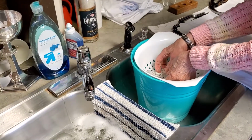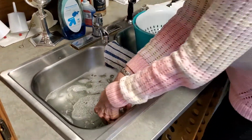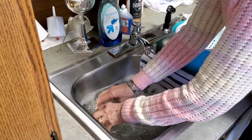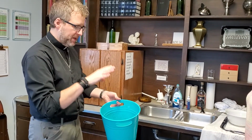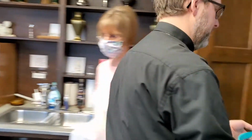Once all the wine is off, then we take the cups that are clean and we place them in here to be washed with a little bit of dishwashing soap. In the bucket, we have leftover elements of the wine, consecrated wine. And we want to dispose of this properly, so we're going to go outside and I'll show you where we can put it outside.